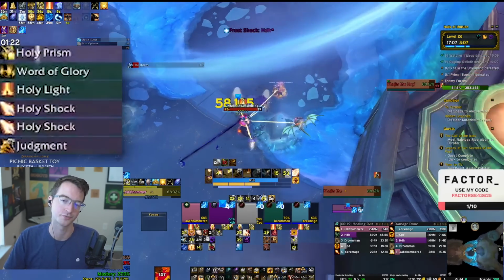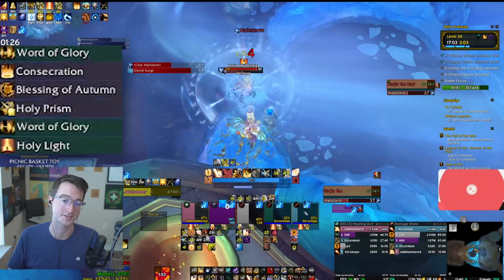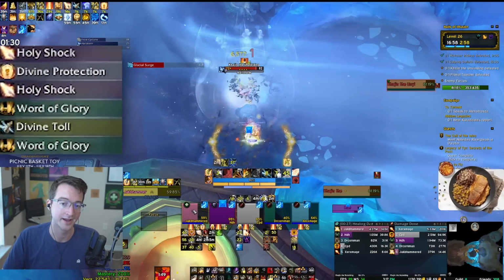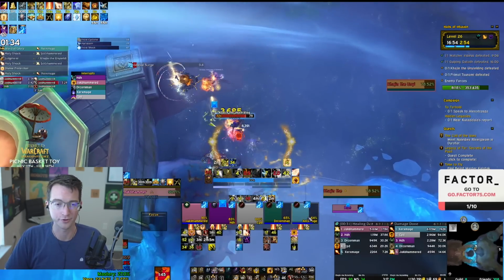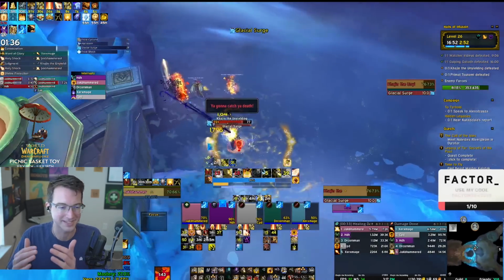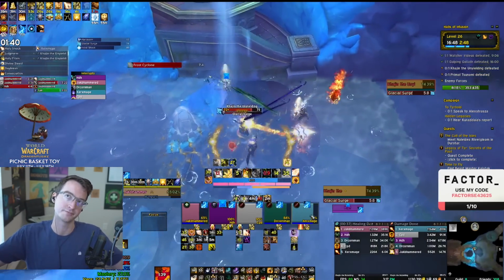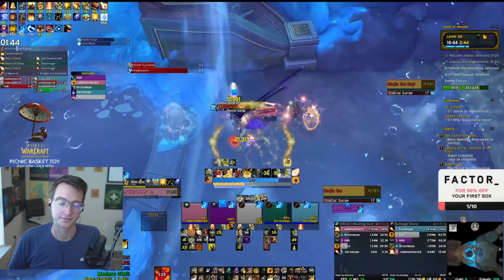That also extends the duration of Tyr's Deliverance onto my allies, and then the rest of the time I'm just making sure I'm hitting Holy Shock into targets that have Tyr's Deliverance on them, and I should be able to get the full extension without an issue. Now, what I like to do on the third boss of Halls is once people are starting to tick down and bleed down a little bit more, I'll have my Tyr's buff. After, let's say, 15 to 30 seconds or so, then I'll weave in Divine Toll.